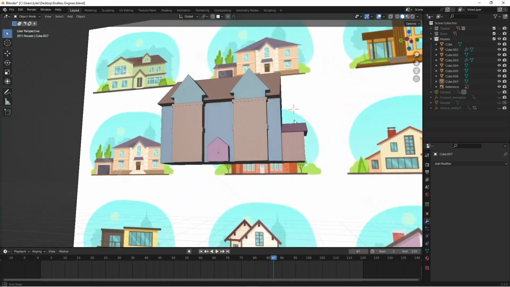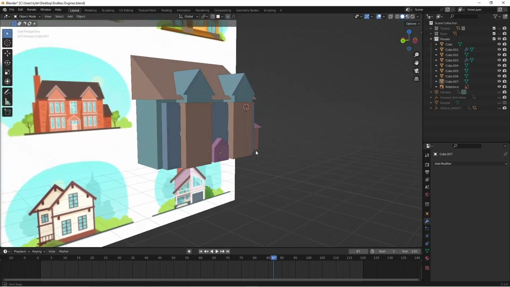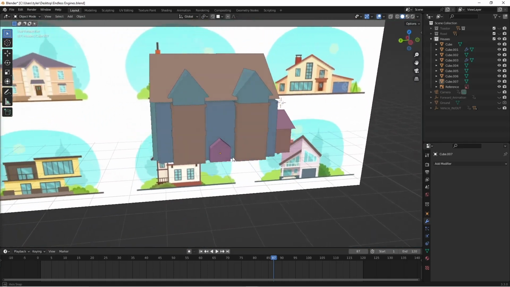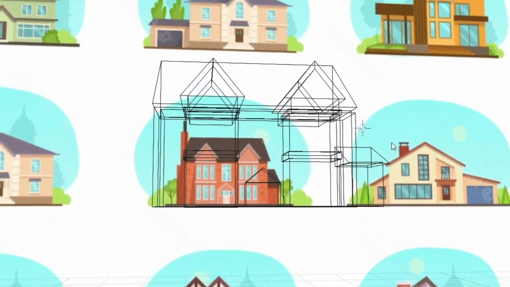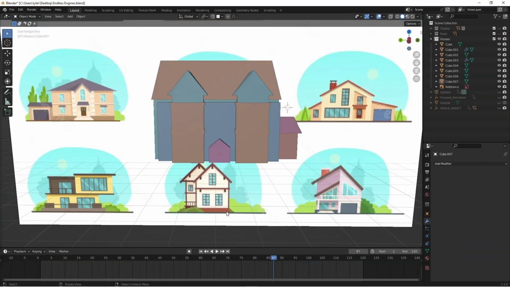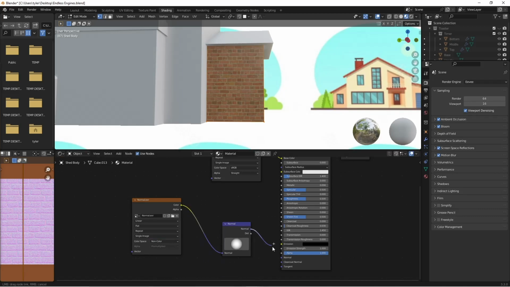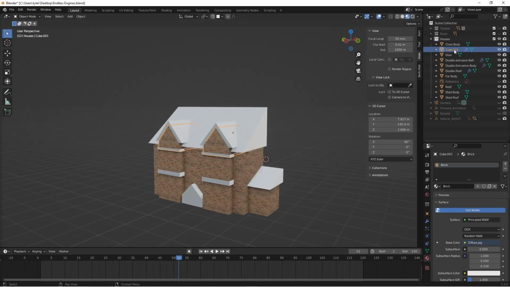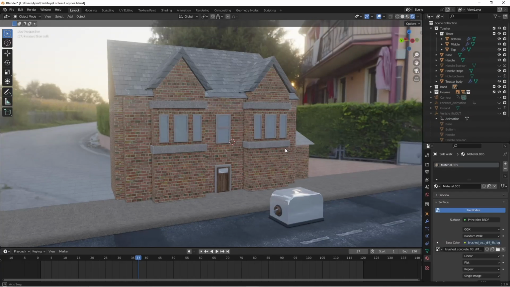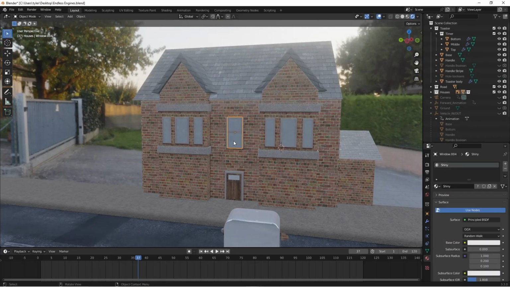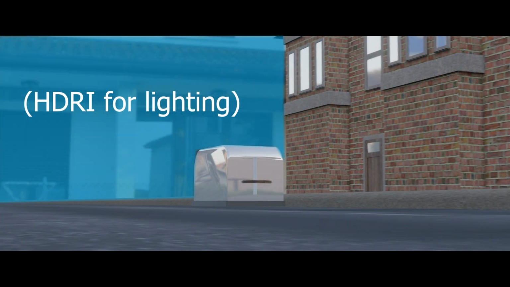I started to make the houses that are going to surround the street. This is the rough model of the first house, just made up of a lot of simple geometry. You can see how I used the reference image to make the shape of the house. This is also what I'm going to be doing for the rest of the houses. I started texturing the house with the techniques talked about before, but then it crashed, which made me really sad. But it's okay, because I eventually finished the brick, roofing, windows, and everything else to get this final product. This was my first time making a house, and I'm pretty happy with how it turned out. Although it's looking pretty good, we're just getting started.